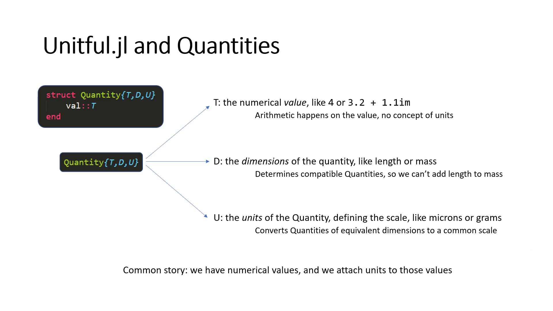In Julia, if we want to work with physical quantities, we can use Unitful.jl. Unitful exposes the Quantity type which contains a single field val. Val contains the numerical value associated with the quantity but no other information. To fully describe a quantity, we use three type parameters T, D, and U. T encodes the underlying numerical type for val and is used for any arithmetic between quantities. D tells us the dimension or the fundamental physical type of the quantity — a dimension would typically be length, mass, or time, but it doesn't speak to the scale we use for measurement. Only quantities which share their dimensions can be added together, but multiplying quantities also multiplies dimensions. U tells us the units or the scale of the dimensions that we're using. Unitful handles conversions between different unit systems, allowing us to work with whatever units are convenient. The common story is the separation of a quantity into a numerical value and the units attached to that value.